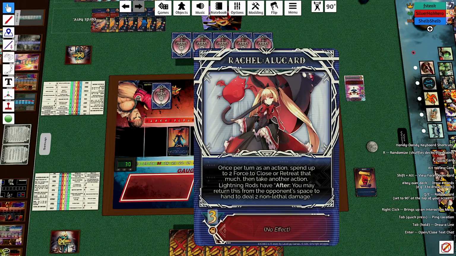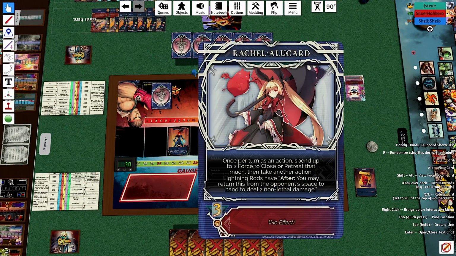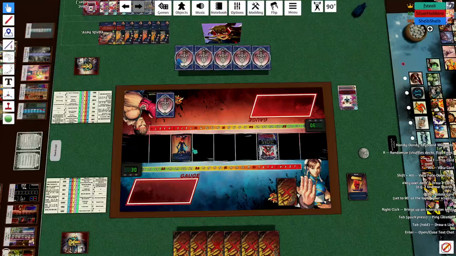Her UA by itself is actually amazing. Spending force to close a retreat and then strike and then take another action just allows so much good repositioning and action compression. But it's still a little bit resource intensive, costing force for her to do.